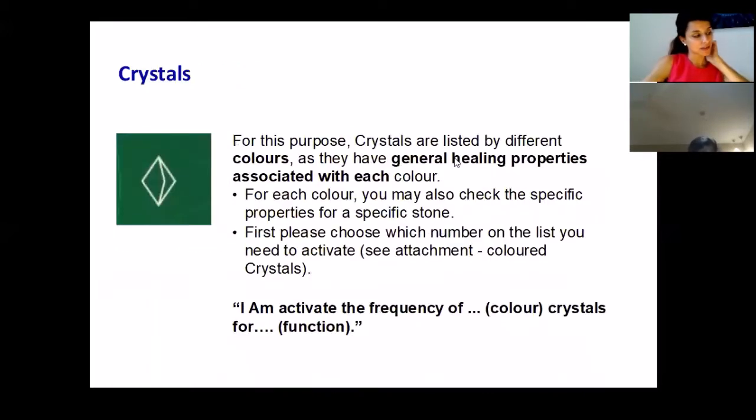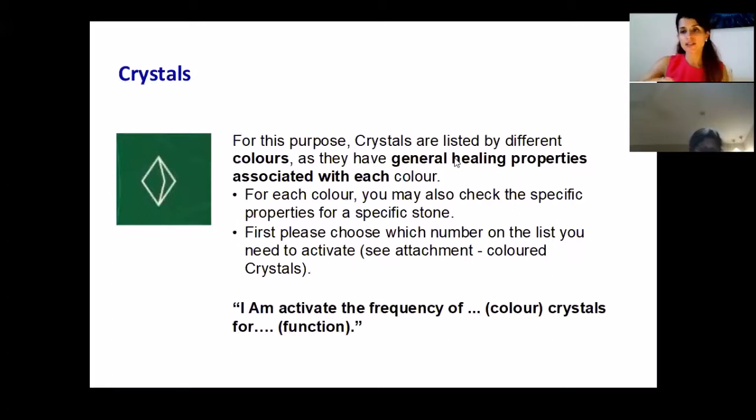Then the next symbol is the crystals. So there is a list of crystals. In this case, we don't use a list of the specific crystals. We use crystals by colors. You can always add another list with all the crystals. So this is one of those cases where underneath the symbol there could be list number 1, which is the one that I've provided, where you have the different colors of crystals that you can use. So you have black crystals, red crystals, orange, yellow, green, pink and green, blue, violet, and white crystals. Okay, so we use the crystals by color, but you can always add a number 2. So list number 2 could be a list of crystals that you may use specifically. So this is an example where you could add something else.